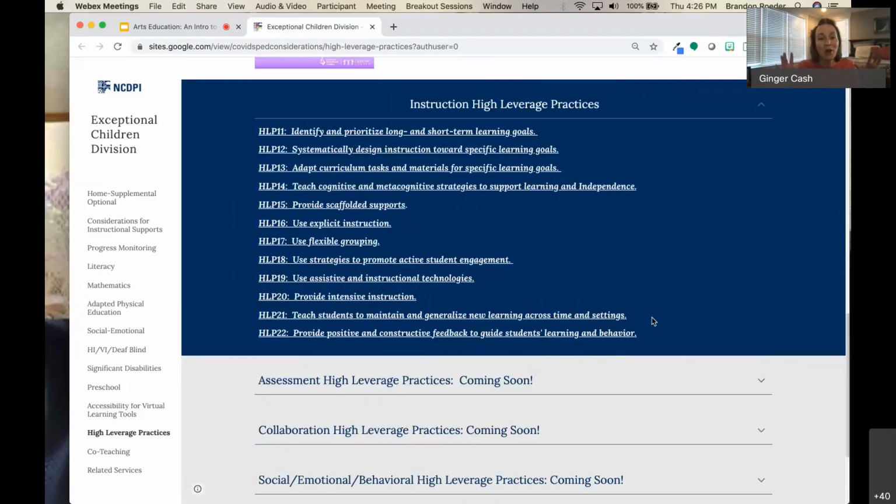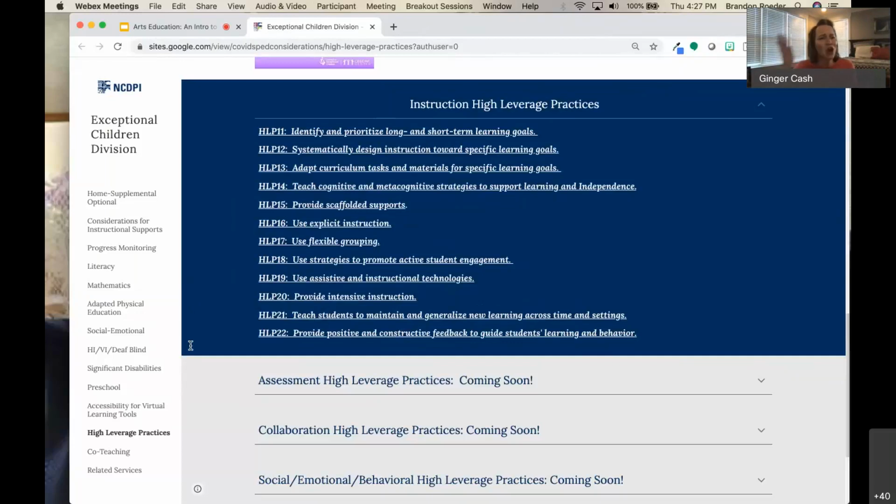Perfect. See, so a lot of times when I show these, they're like, oh, I know what these are. And so these are already proven to be the high leverage practices that work for students with disabilities. So when we're struggling to find out what we need to do, this is where we should come. These are the ones we should try first, because these are the ones that are proven to assist our students with disabilities. So we're going to look at these in some of our lesson plans here in just a moment.